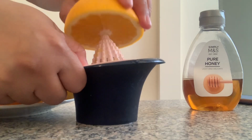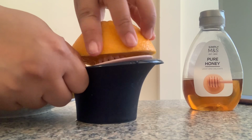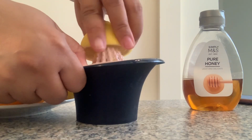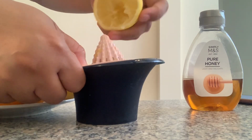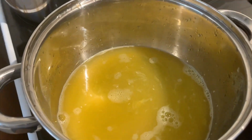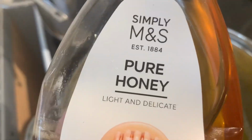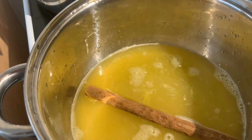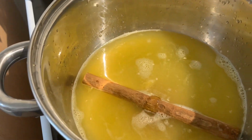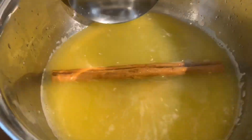Let's start. We need to squeeze the juice of the oranges and also the lemon. And place it in the saucepan and add in the cinnamon stick and the honey. Turn on the heat and heat the mixture over a low heat, stirring occasionally.